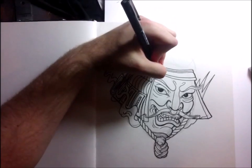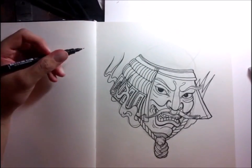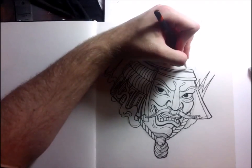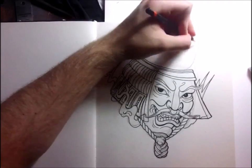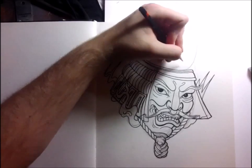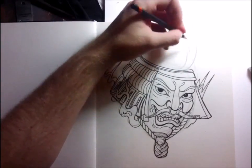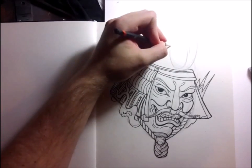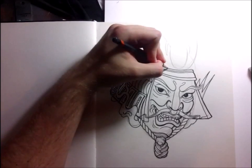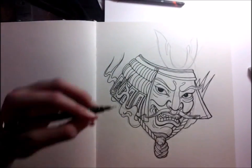As you can see, I'm going to put a little bit here, and it's going to separate the front bit. So imagine this nice front cap of his helmet. And then you always tend to get a headpiece on these helmets, usually in a kind of horn shape. So I'm going to have it come like this. Fairly simple, this one. Imagine I'm coming up to a point here, bring it in, and I just curve it down the middle. I'm going to mimic it, reverse it the other way. You'll see when I plot it in pencil, it's a lot easier. It's probably a bit faint because of the light at the moment. Here we go, just got to plot this in now.